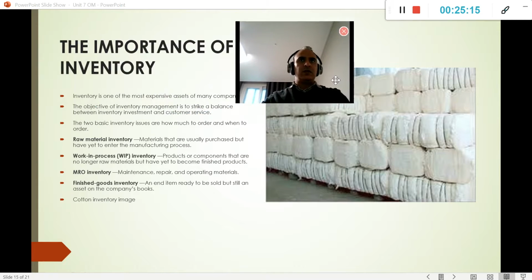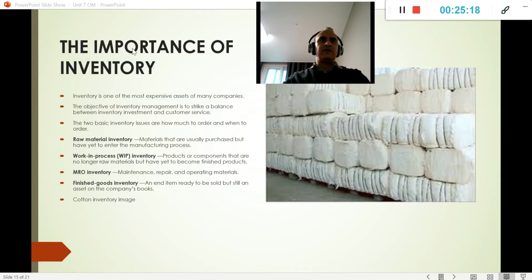Okay, very good. So we have different types of inventories. We have raw material, which hasn't been processed. Work in process inventory means it's already being processed. This cotton, for example, is already on the machines and it's already been produced, but I still have it on hand. I still need to put it somewhere else once I finish. Then we have MRO inventory. This is more about the machines that I have, how they are working, when they are producing, when they stop producing, etc. And then we also have the finished goods inventory. This cotton already is shared, right?